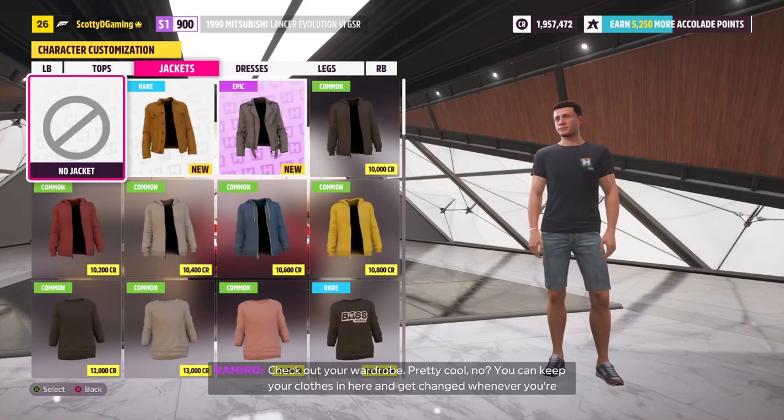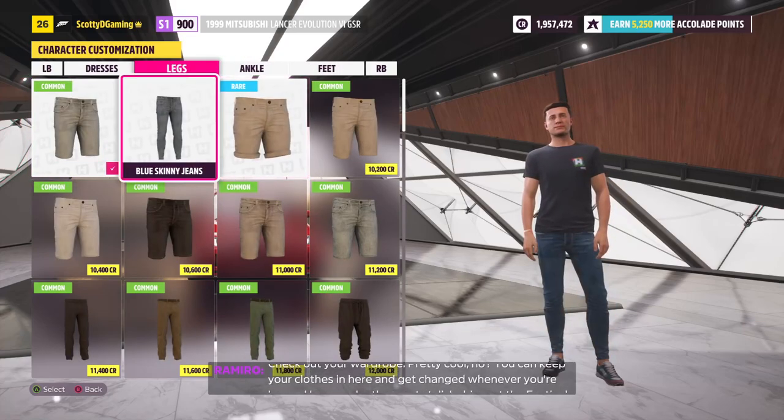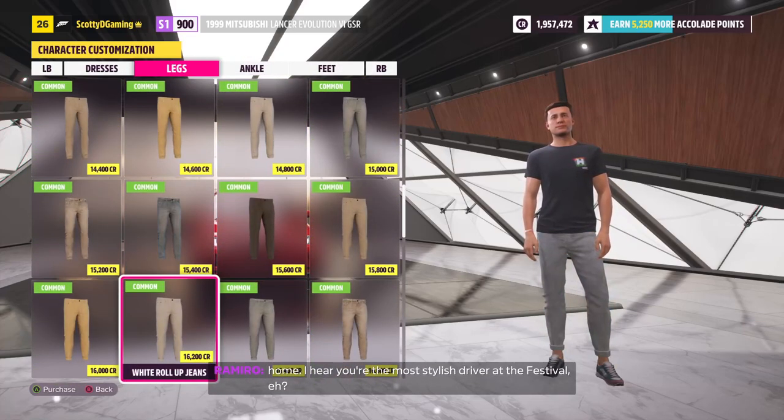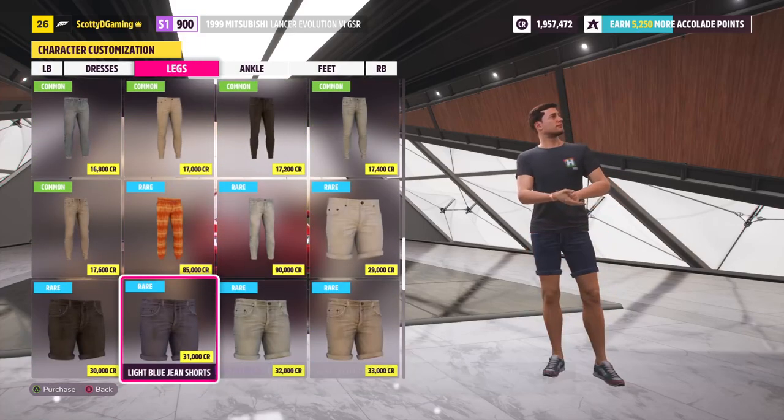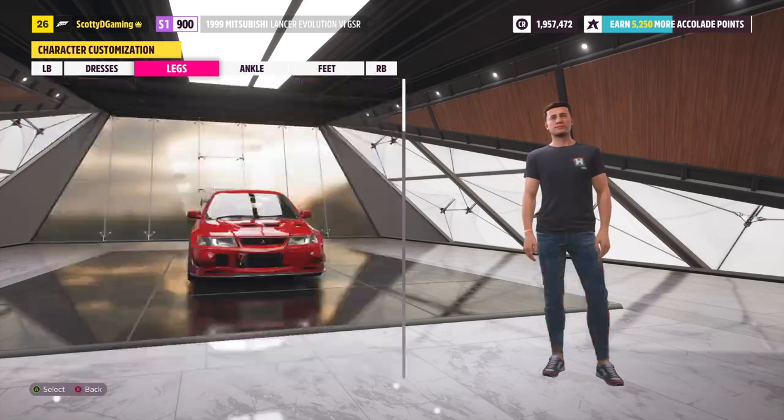Pretty cool, no? You can keep your clothes in here and get changed whenever you're home. I hear you're the most stylish driver at the festival, eh? Yeah, you need to put some pants on, bro. I can't be having you walk about in shorts. It's just not cool.